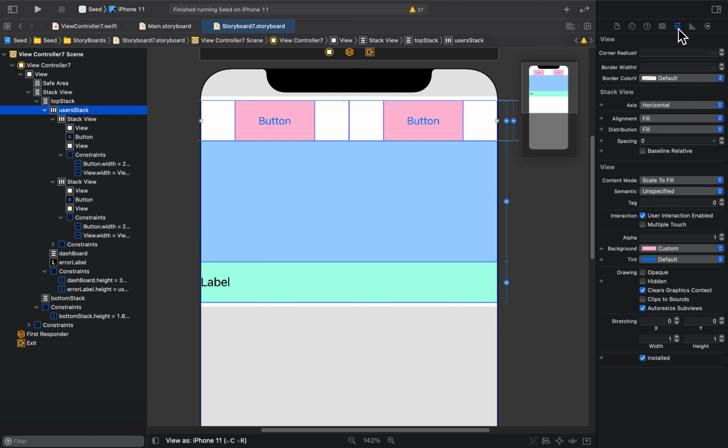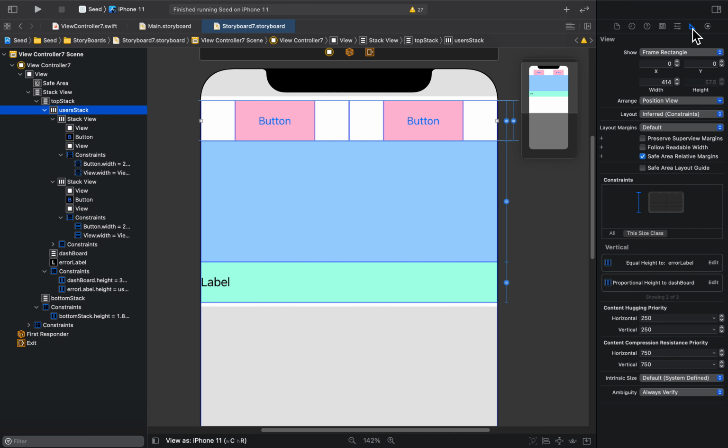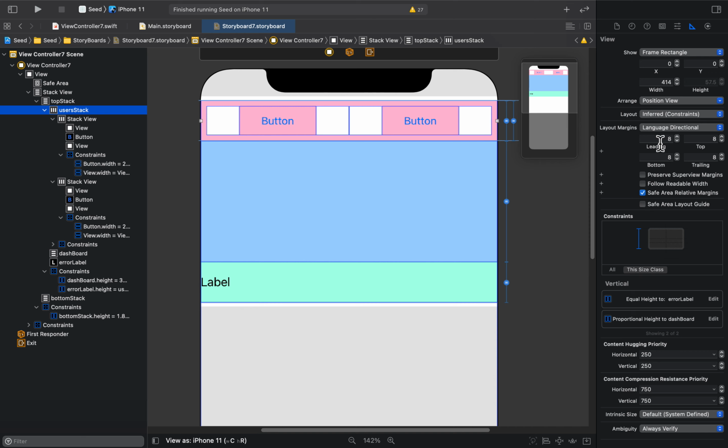We'll go to the size inspector and then go to layout margins, change this to language directional, and that would give us the ability to modify the spacing on the four sides.